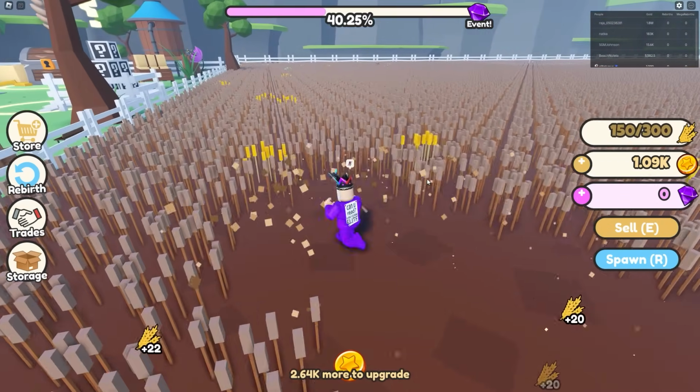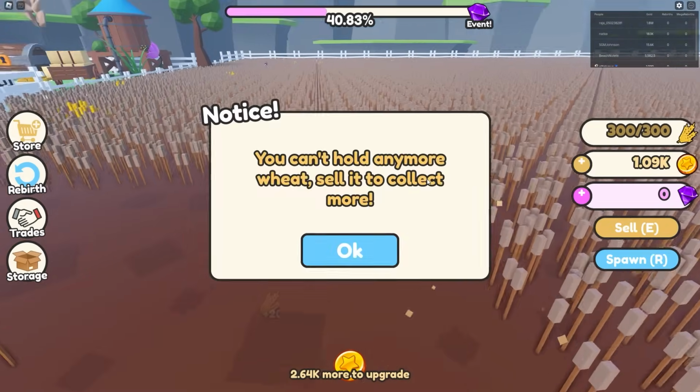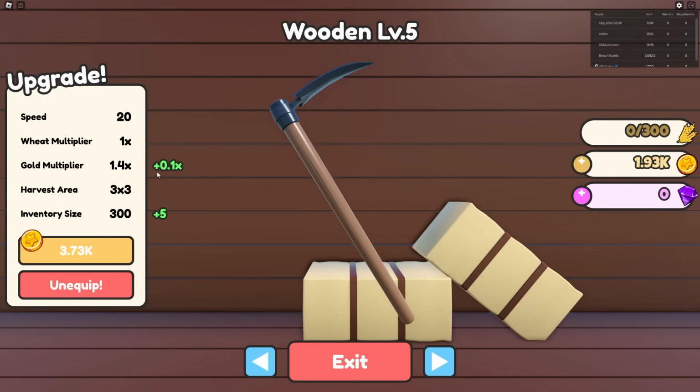Loads of gold ones here. I don't know what the gold ones give me. I think they give me extra. They say when you chop them, they give you extra. Here we go. Sell. Sell. Nice. I think we need 3K for the next one. 3K? 3K. And it doesn't do a lot. It doesn't actually increase it too much.